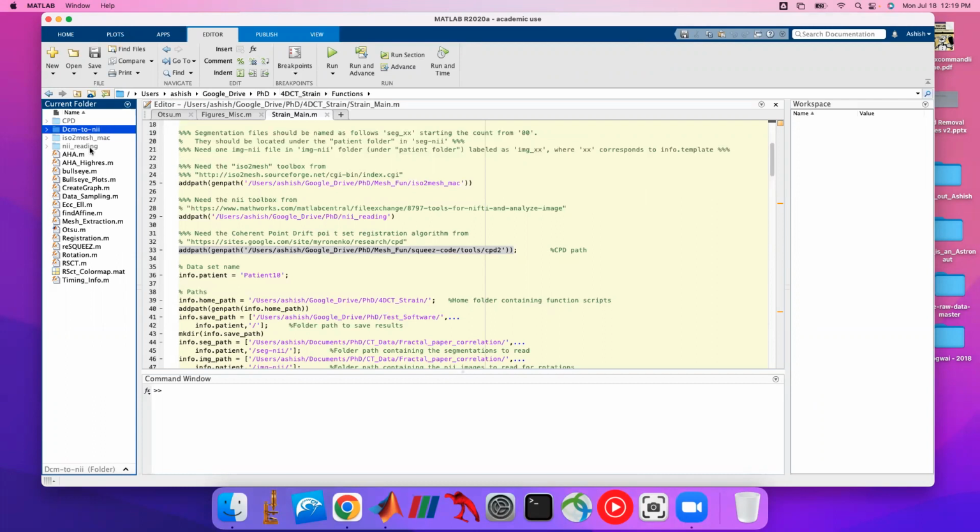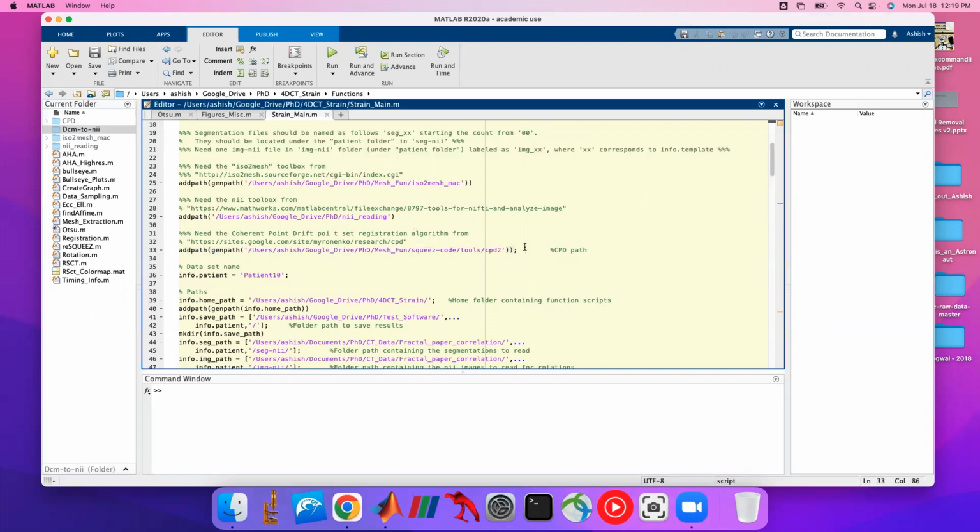But yeah, all of this is currently with us, but in case you want to share the software with someone else, because these are not our code, I don't feel right in just putting this up on GitHub. So these functions are not on GitHub, but I can give this to you on a hard disk.